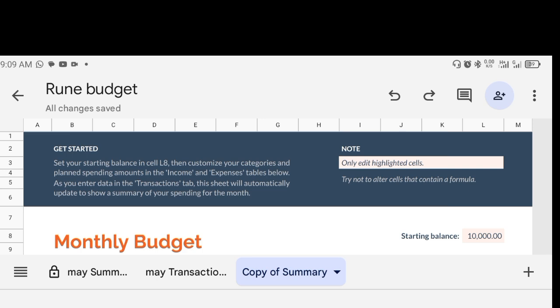You can use one document for a whole year, in the sense that you can have multiple transaction sheets for May, June, July, and you can decide to have one summary sheet if that's how you want to do it, where you summarize all your transactions. Or you can do it this way, where you have multiple transaction sheets and multiple summary sheets. But I prefer that you have just one summary sheet. You summarize all your transactions for different months.